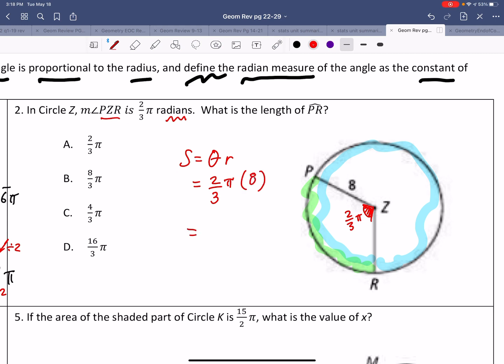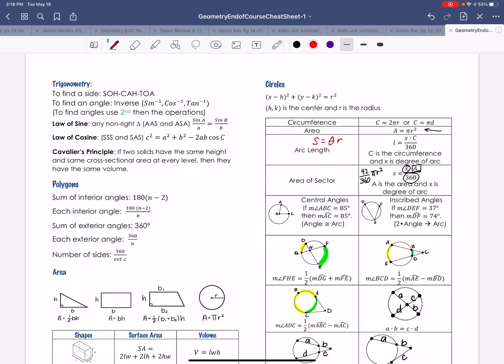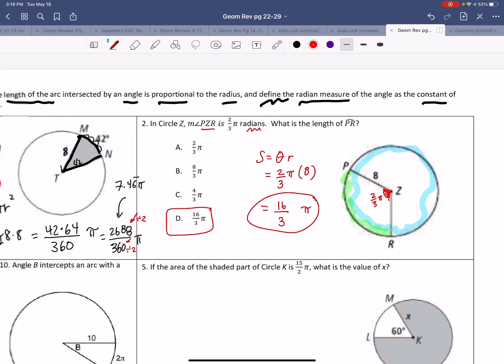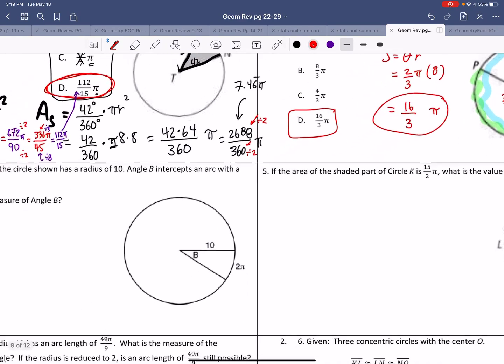Okay, so like the last question, I don't want to reduce my pi, so I'm going to leave that out there. And I have 2 times 8, which is 16 over 3. There we go. I found my answer. So I want to add this, and I did, right? I'm going to add that this is in radians. So that's a different measure instead of degrees. Just like feet is a different measure than inches or centimeters. It's a different type of measurement.